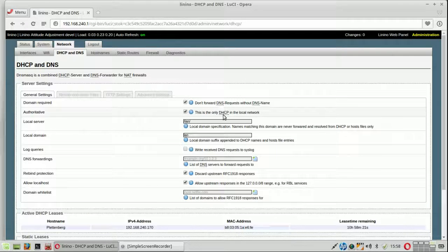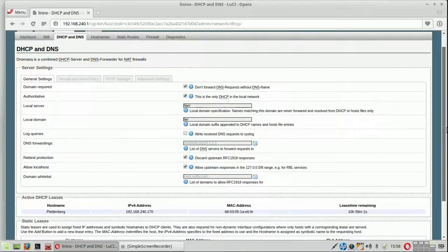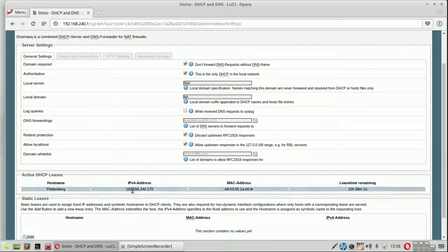And now here I have to be very careful, because if I reset the DHCP or disable it without setting the IP address, then I have a problem. I should set a host name.